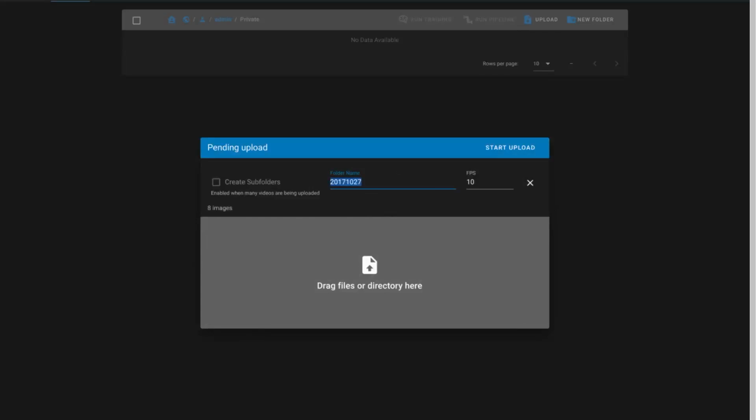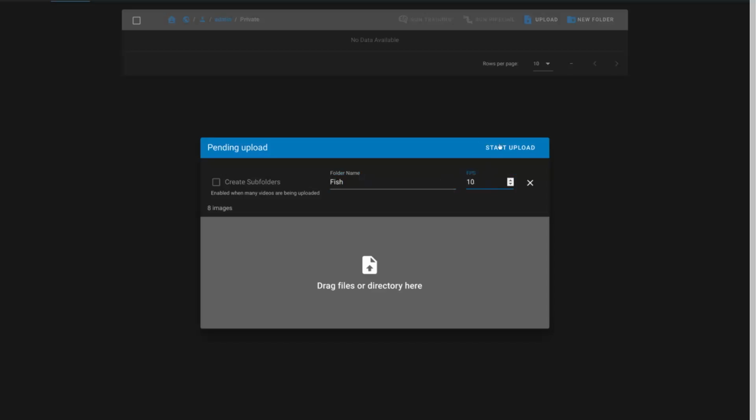I will name this fish. And this FPS over here, depending on the type of imagery that you're uploading: if they are still frames from a video and you happen to know the frame rate, you can set it here. I think the frame rate is 10. 10 is the default. But if you are uploading just an image sequence that's not still frames from a video, I recommend setting the FPS to 1.